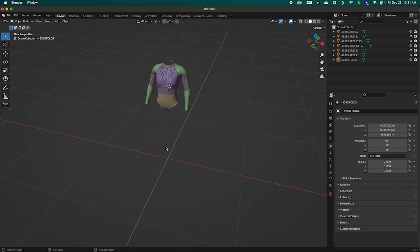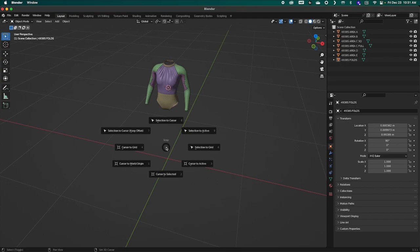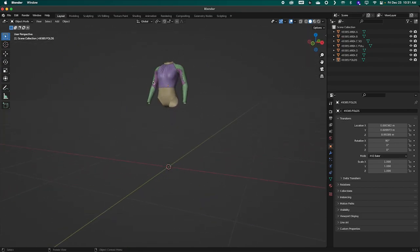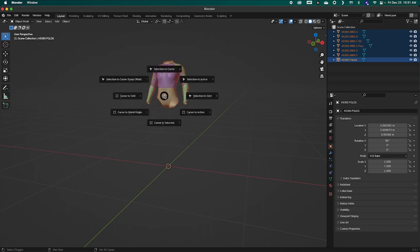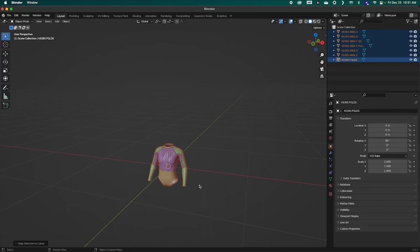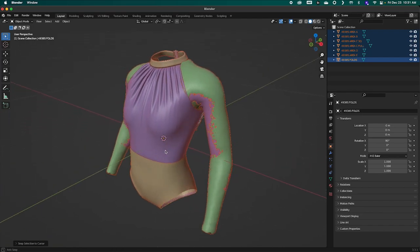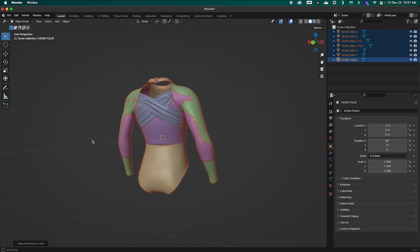Again, the easiest way to do that is to hold Shift S again and move the cursor to the world origin, and there it goes, right back where it needs to be. But you see you still have everything up here. So now just select all of your items, Shift S, and move the selection to the cursor. You want to keep the offset, just in case there's anything that's not centered up. That'll make sure it stays in the same place relatively. So there it is, it's in the center. You can hit the tilde key, hold that down, and go to View Selected, and it'll frame that up for you pretty nicely. And there it is.